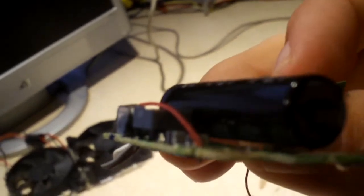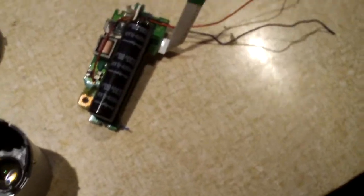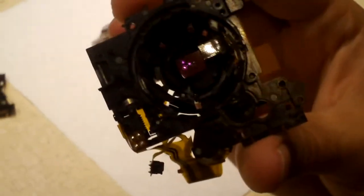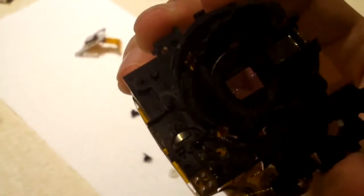But again, this is the most lethal device inside of a digital camera. If it has flash, be warned. It's there waiting for you if you decide to open up your camera. You have to know how to safely discharge these things before you go in and mess around inside your digital camera. But yeah, that's the look inside of a Powershot A470.